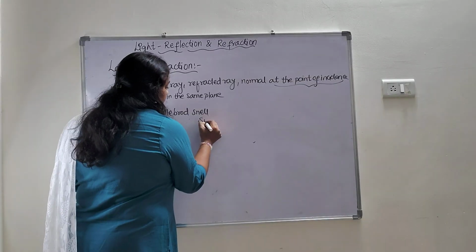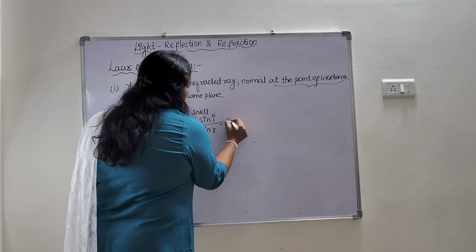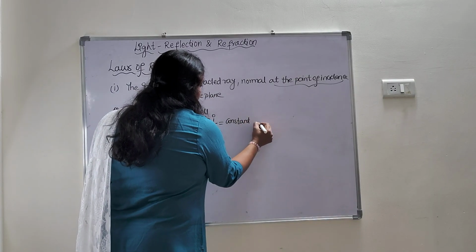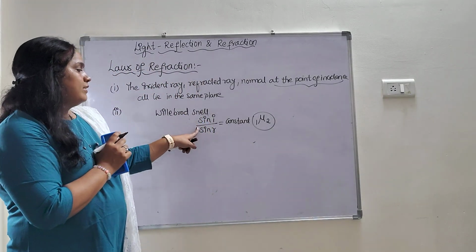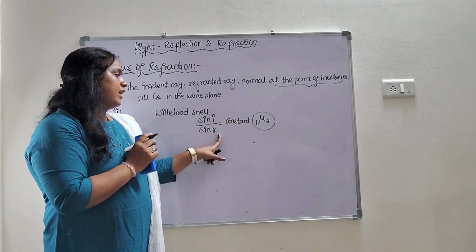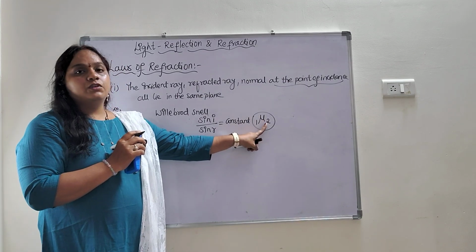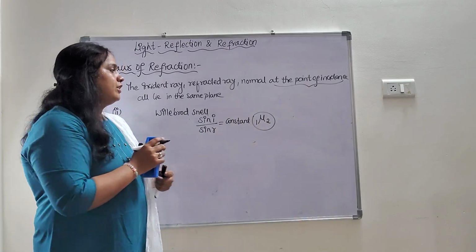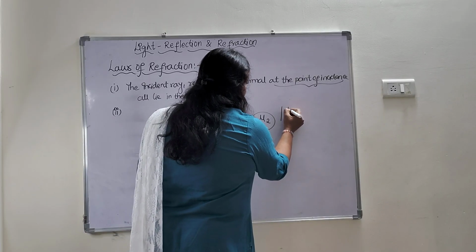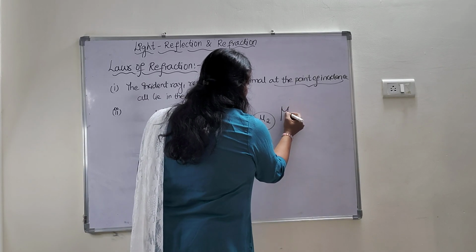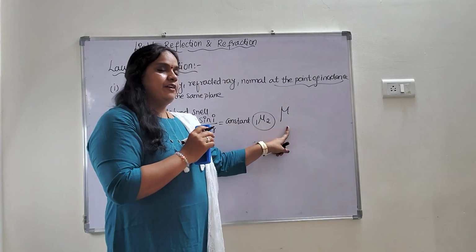The ratio of the sine of the angle of incidence to the sine of the angle of refraction is equal to a constant, which is represented with mu. Not meow, mu. How to write this mu? Again, students make mistakes. We need to draw one vertical line, another quarter vertical line. Between them you need to put a u, with one curve here and one curve here. So this is nothing but mu. Mu is nothing but the refractive index.